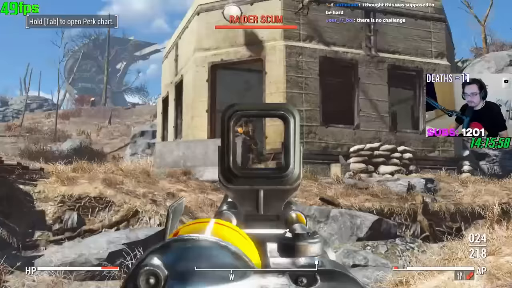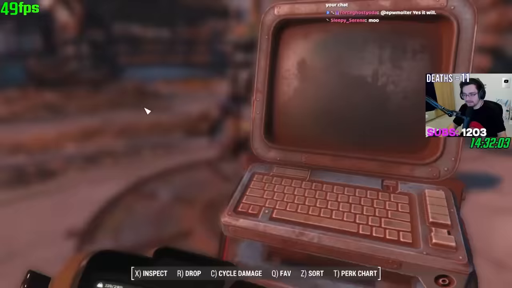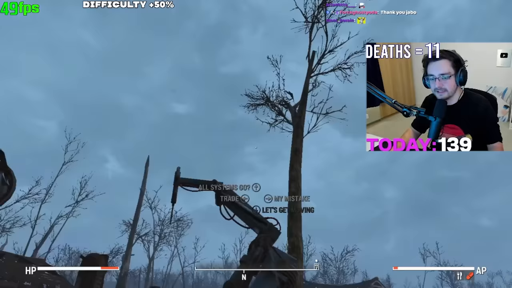I think what we'll do then is once we're done with Automatron, we'll start Nuka World. What do I need to add? The MSAT on a robot. So I just have to put on Ada. Okay. Oh, mommy, please crush me. Crush me, mom. All right, let me go out of here.